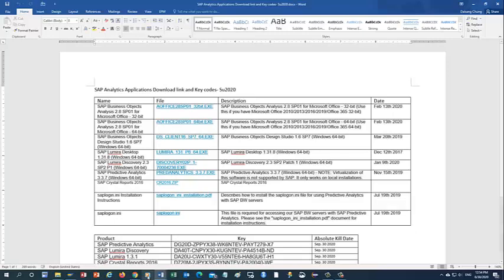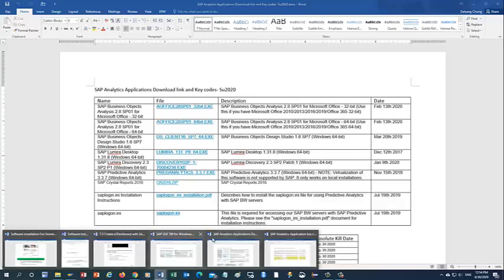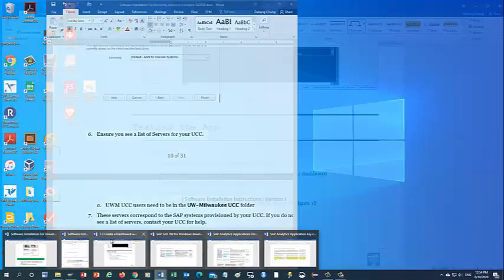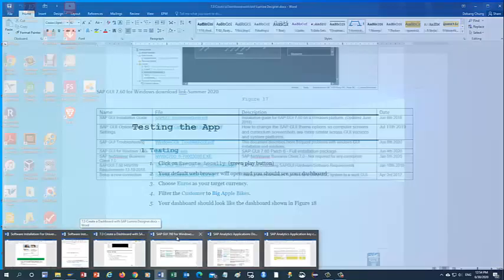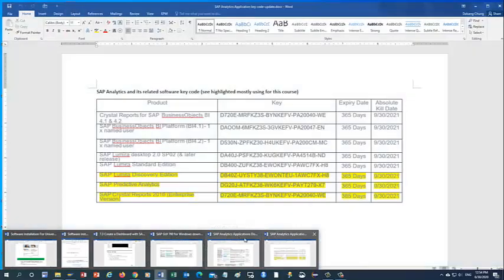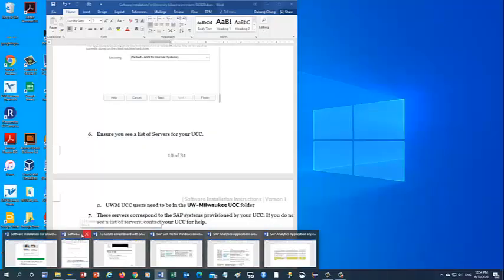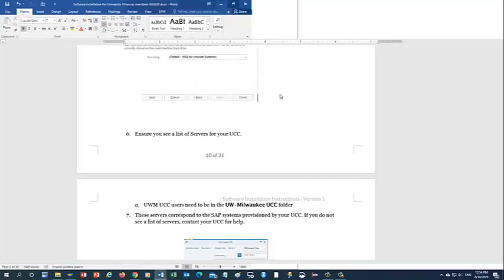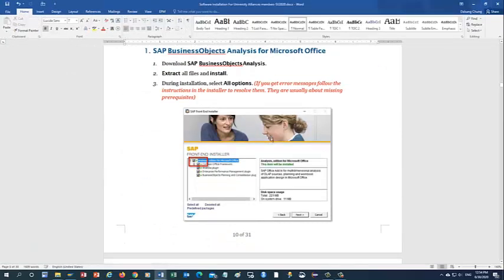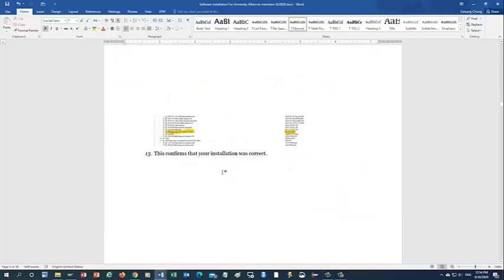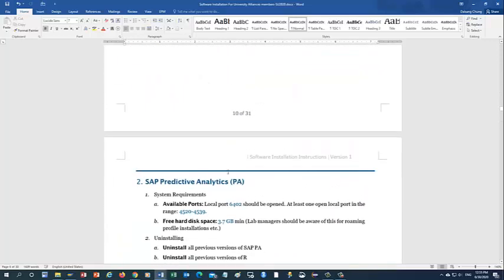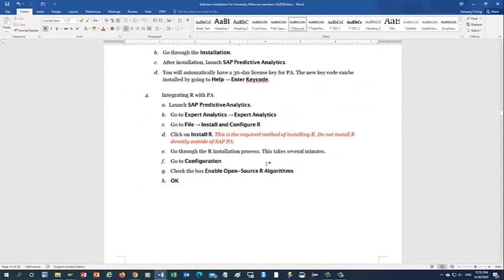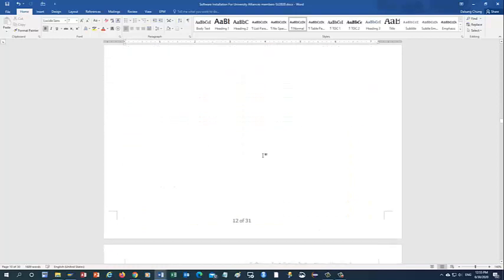So you go here and connect this, and then you go to Predictive Analytics. I just haven't tested it yet, haven't installed it yet, so maybe today or tomorrow.